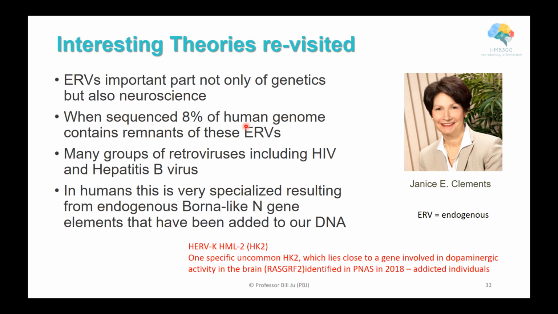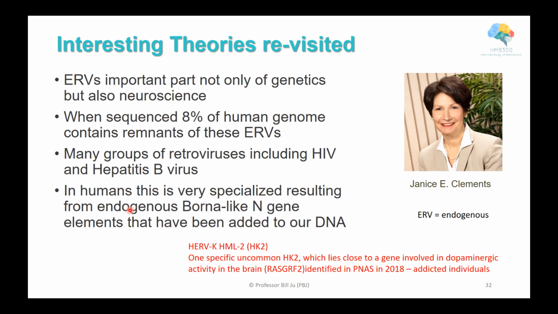So a lot of these different endogenous retroviruses that have invaded our genome in the past are ones that I'm going to be addressing. But just to give you some examples of retroviruses that are still shaping our genome to this day, HIV is an example of a retrovirus that is still shaping our genome. The human genome, not individually, but the large genome. Hepatitis B viruses are also being expressed as well.